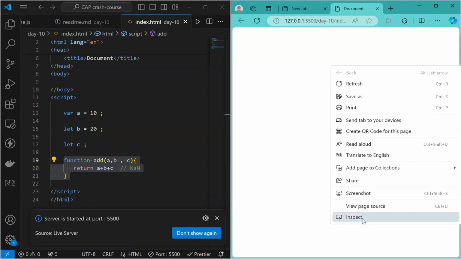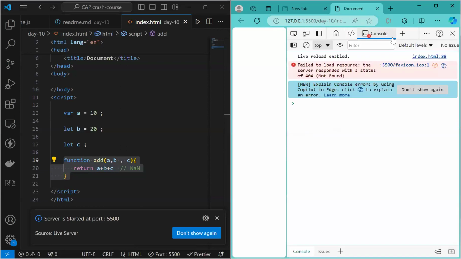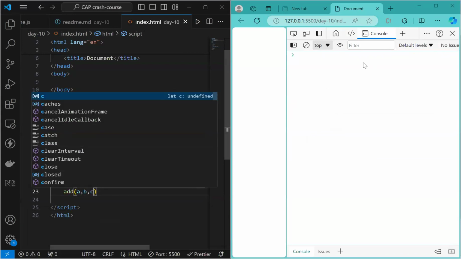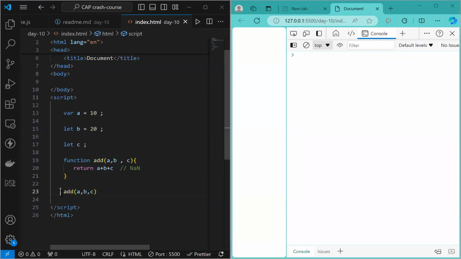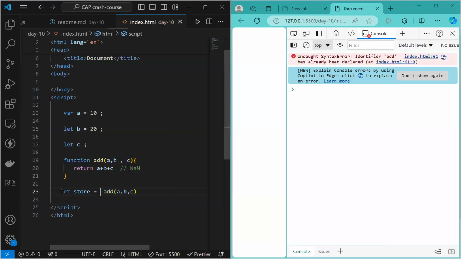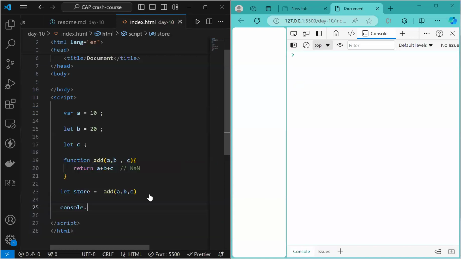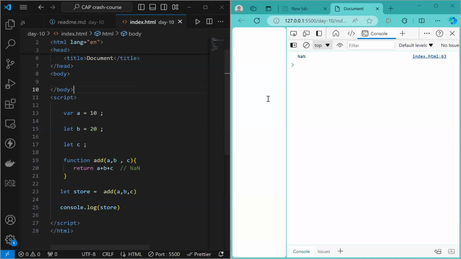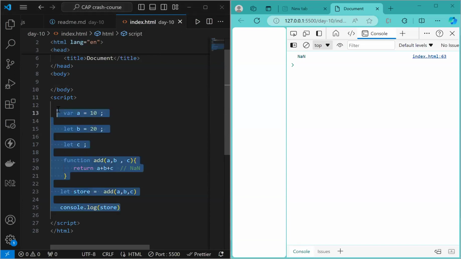To print something from it, we have to basically run it, right? So let's go and run this piece of code. And in this, I'll pass A, B, and C. And we'll have to store it. So let's say I'm calling it store, and I'm gonna do a console here, right? So console.log of store. So rightfully so, we're getting not a number as expected, right? Then we called the function with these values. We stored the value of return in a variable called store, and we just printed that store. Does this code make sense to everyone?